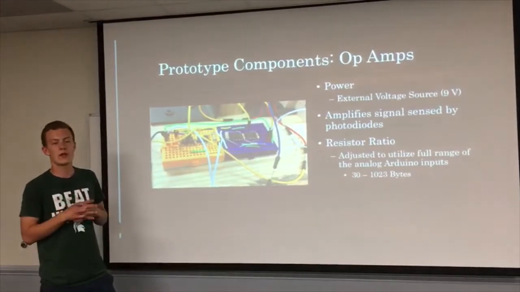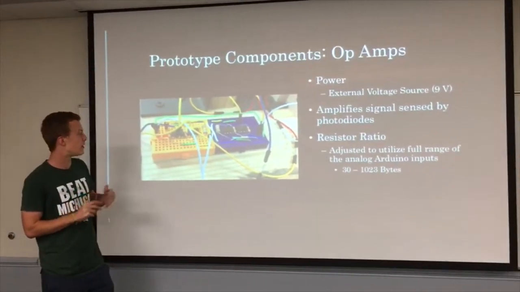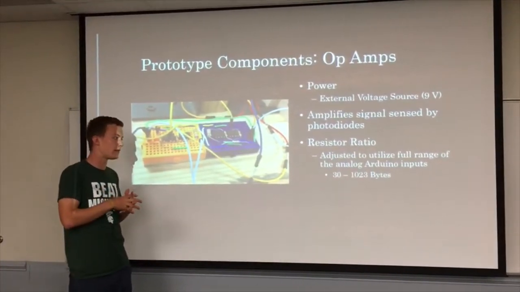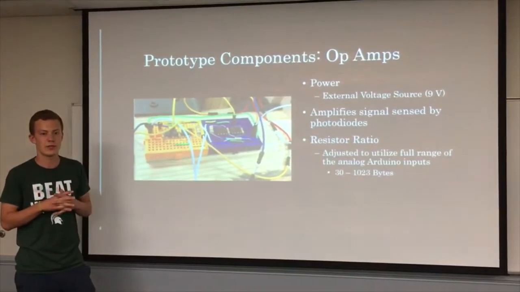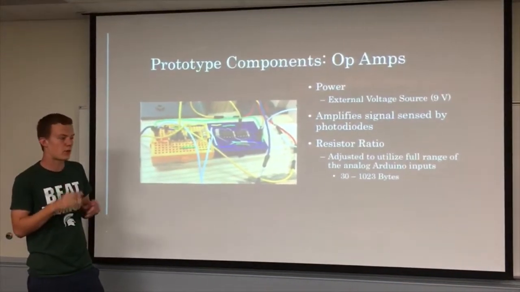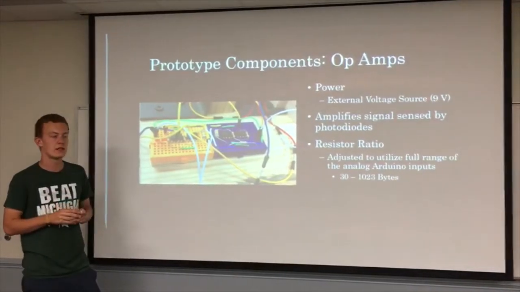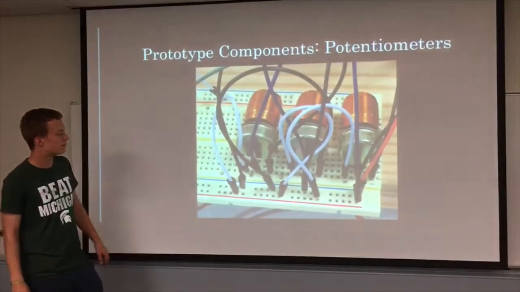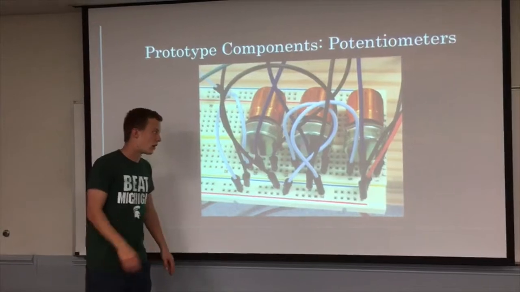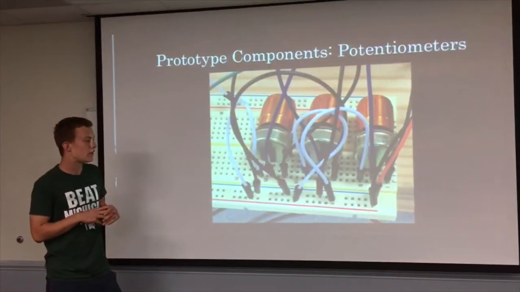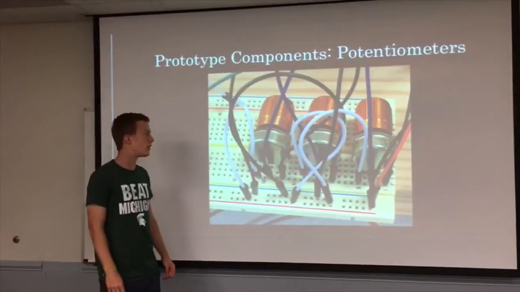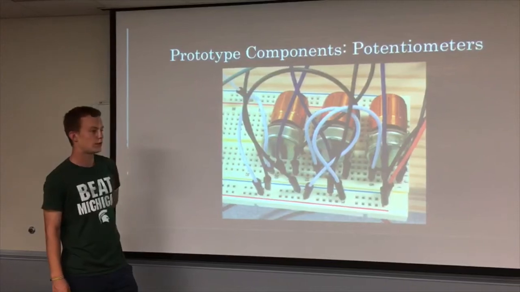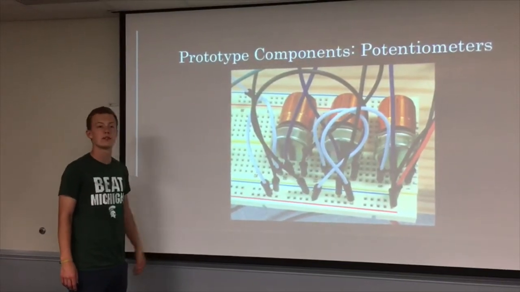It was kind of a trial and error process that we did, and we came up with this combination, which allows us really to read from 30 bytes ambient light to 1023 bytes when the laser points at the sensor and is not blocked. These are just the potentiometers. We used KP and KD. Also, we have a third one to simulate some inputs that we needed in the testing stage, but we decided not to take KI in order to improve the stability of the system.